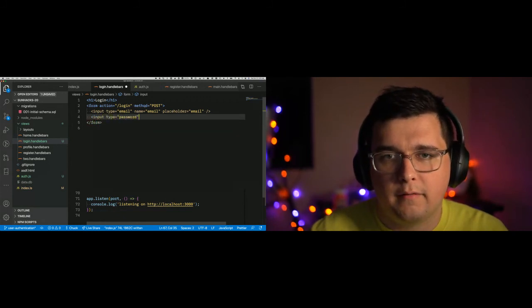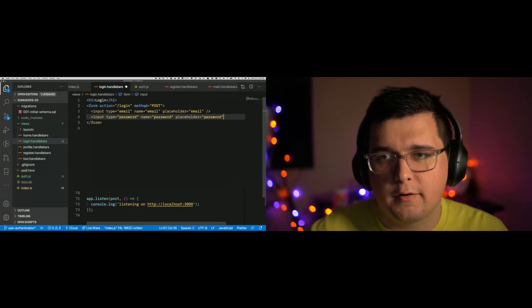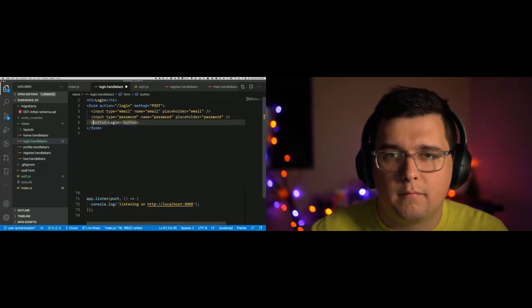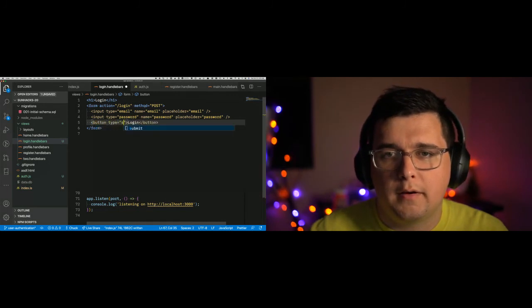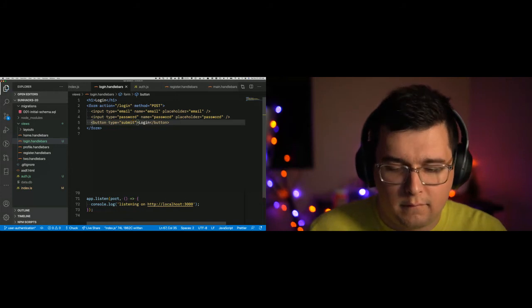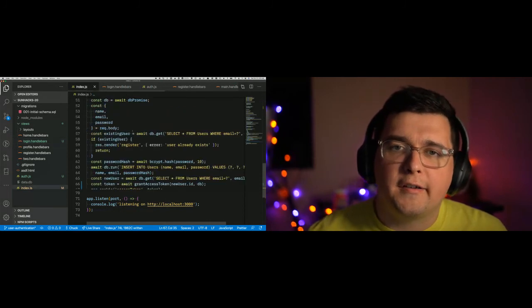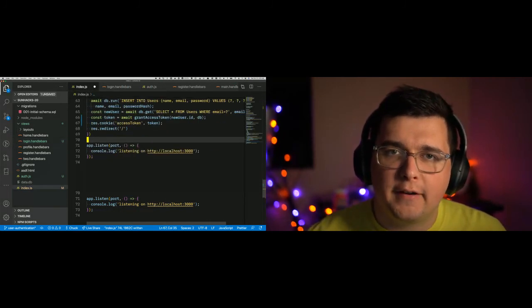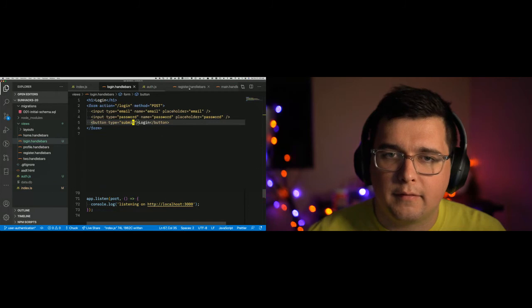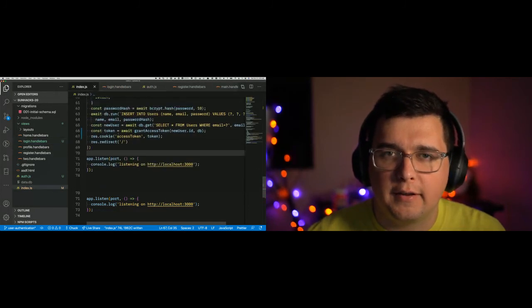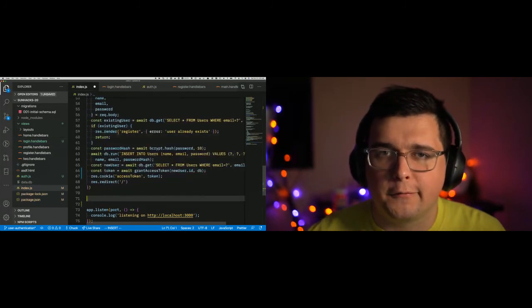Put password. All right, there's a login form, pretty basic stuff. At least if you know HTML, and if you don't, then it at least looks like the register form.